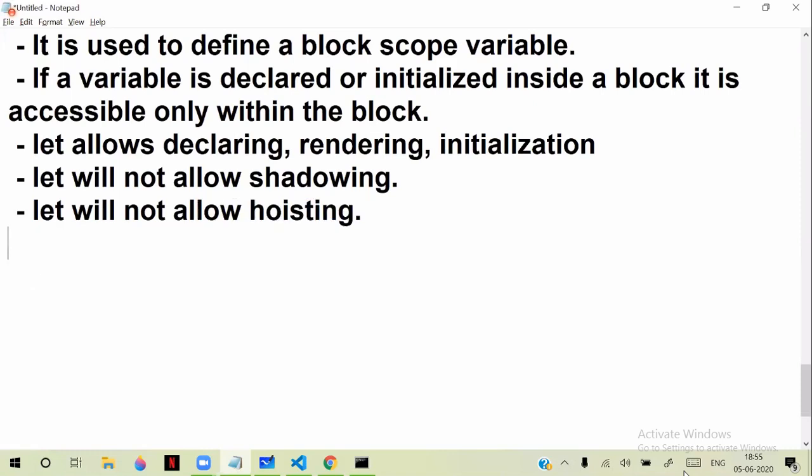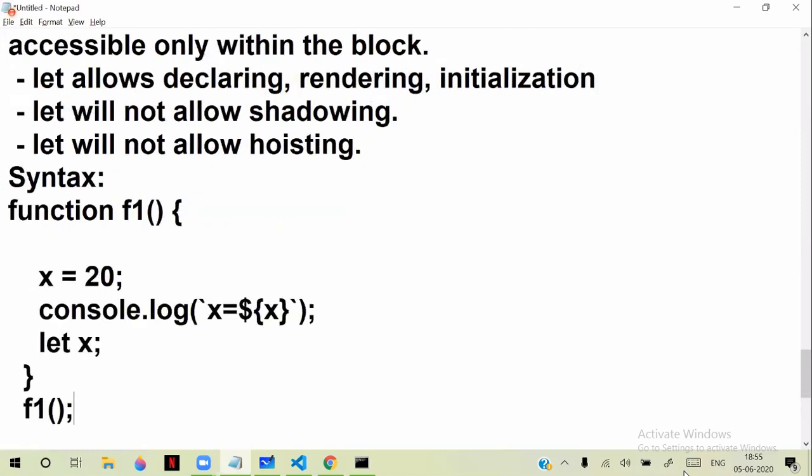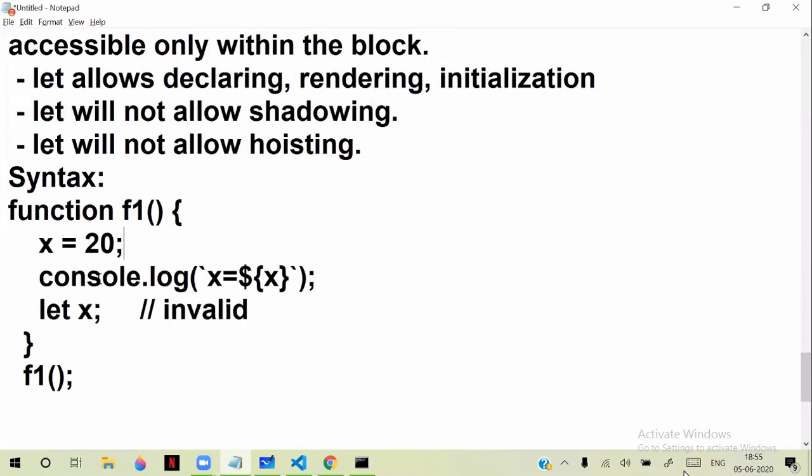So that means this is invalid. You cannot do this. It is not supported. So that means block scope variable cannot be hoisted, but function scope can be hoisted.